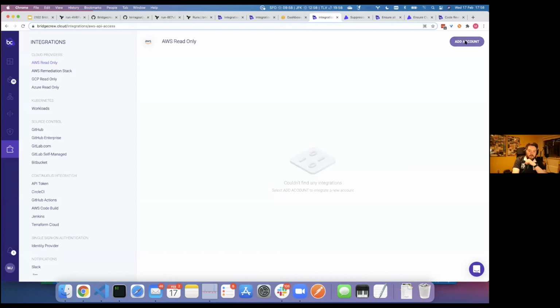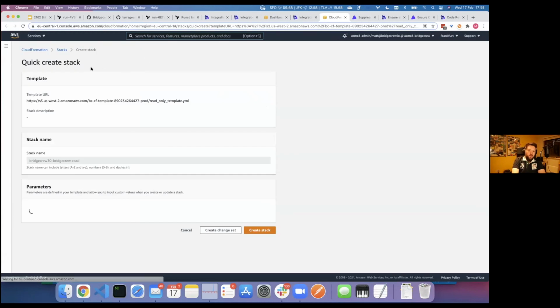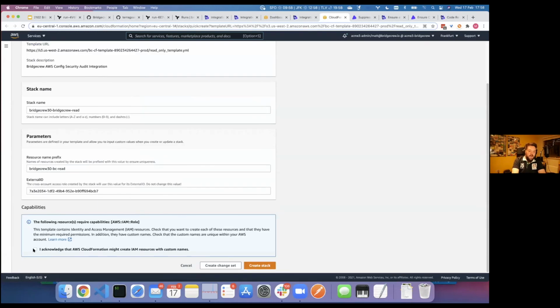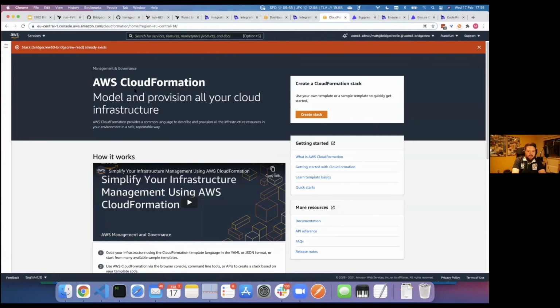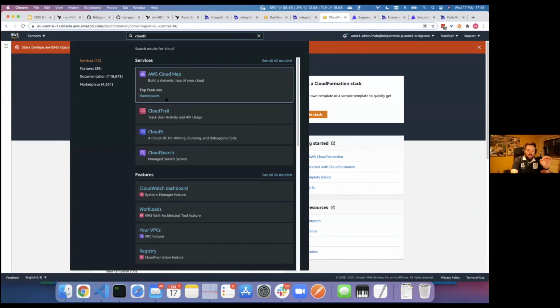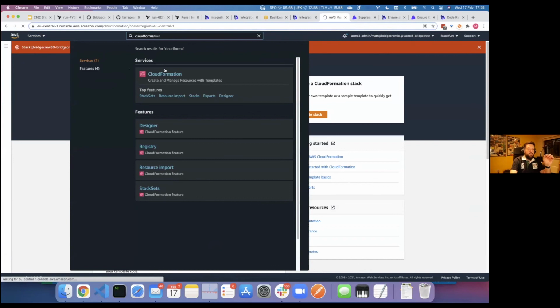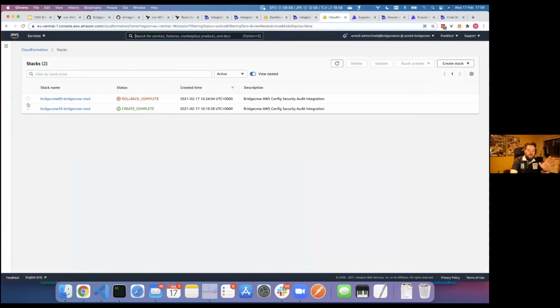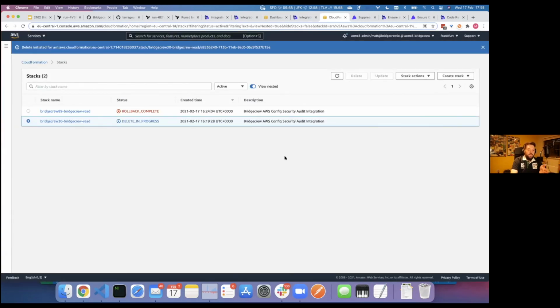What's really cool about this is we can integrate directly with our AWS account, and we automatically create, using CloudFormation, an absolutely minimal security access, so read-only, as little as possible, connection from the Bridgecrew cloud to your AWS account.